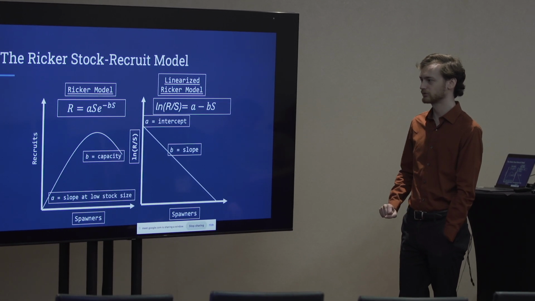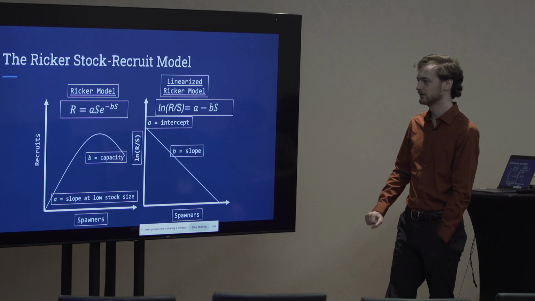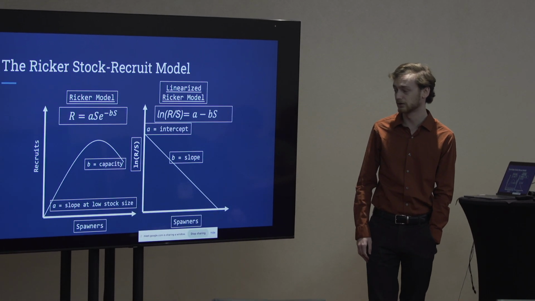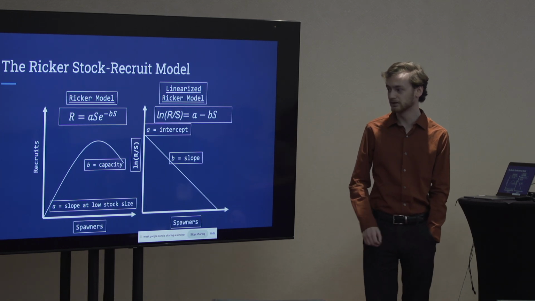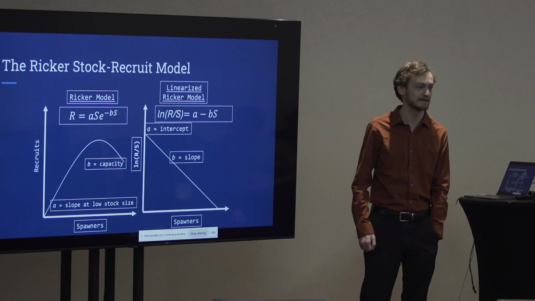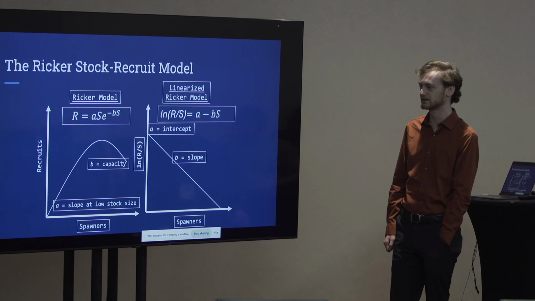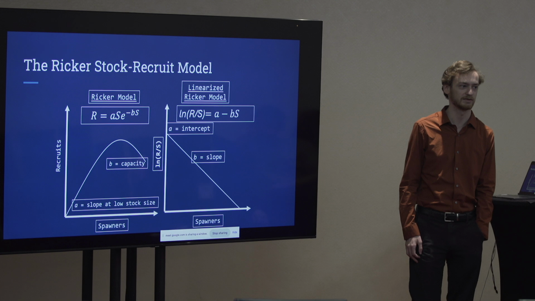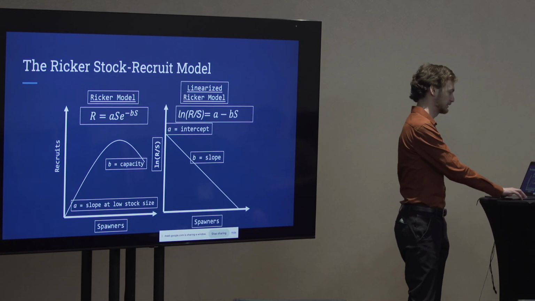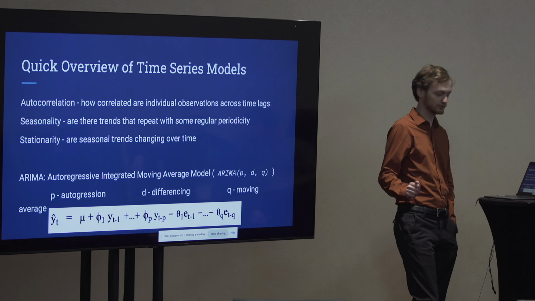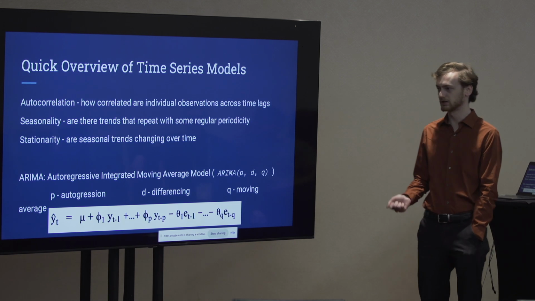Luckily, the way it's written, you can reparameterize it into essentially a linear regression in terms of coefficients A and B and the number of spawners. This is really useful because it is very easy to fit in a quantitative context, and then use that to get estimates. Once you have spawners, you get estimates of recruits for upcoming years. So that's the quick intro to stock-recruit models.